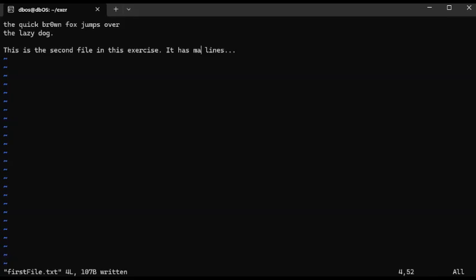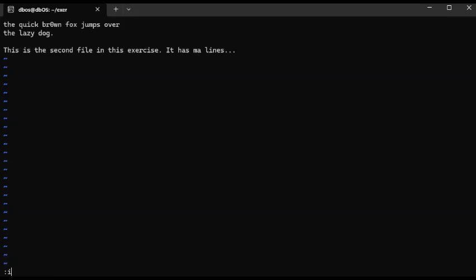Next, I may want to make a couple of changes to this file. So right now, again, we are in command mode. If I want to switch to insert mode, I will do an escape colon. It brings me to the last line. That's why it's called last line mode. And this time, I want to just switch to insert mode.